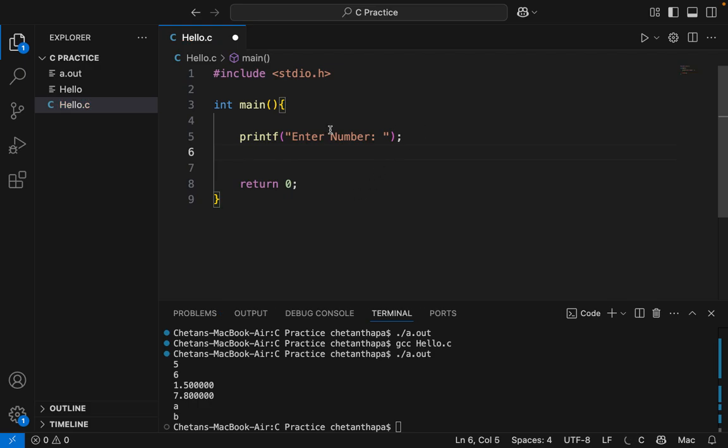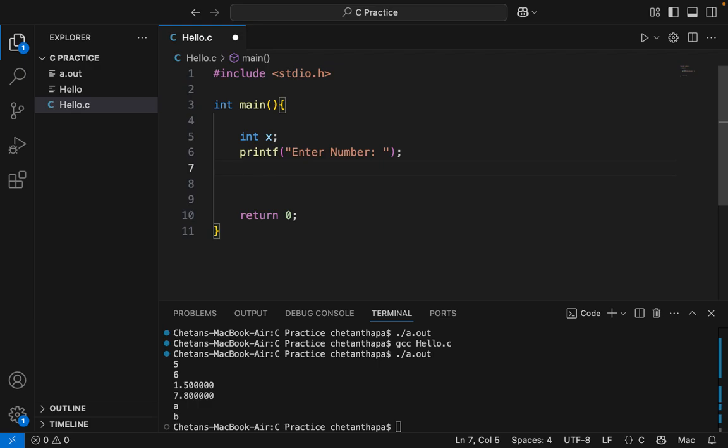Sorry, before that you need to declare this variable, int x. At this point this variable doesn't have any data. We are just declaring it, and we need to ask input from the user, and that input will be the value of x.